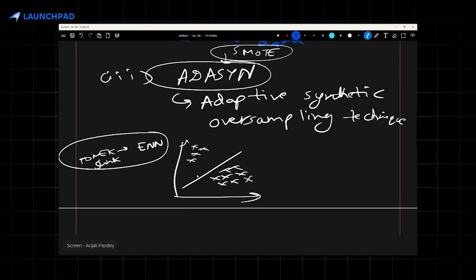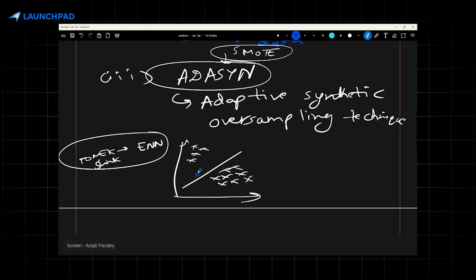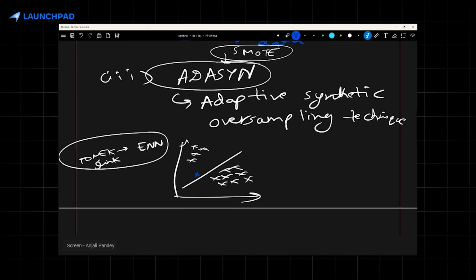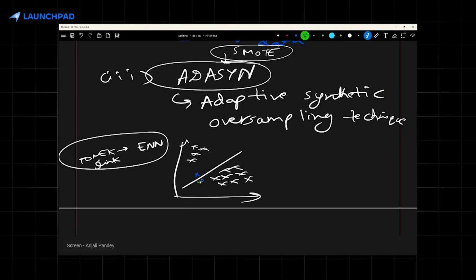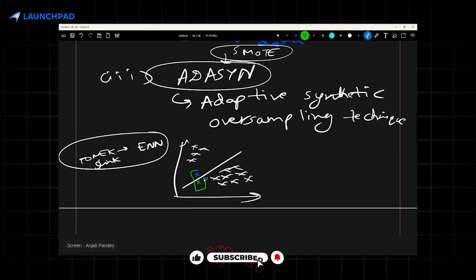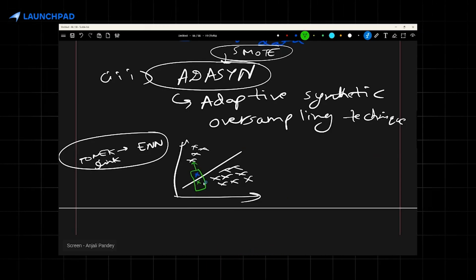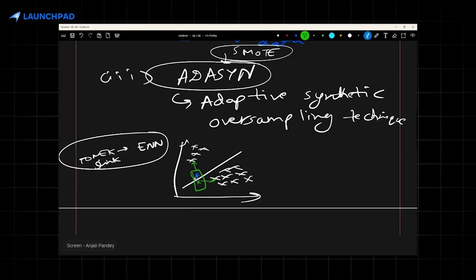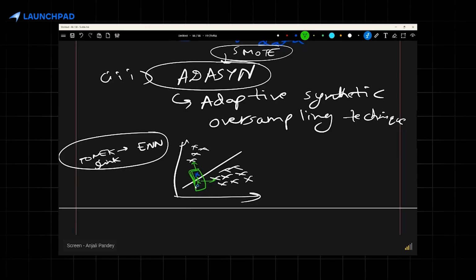So, for example, if this is a spam data point because it is on that side of decision boundary, and let us say that on this side of decision boundary, this is my not spam data point. Now, these two data points, because they are very close to each other compared to their distance with their own respective group, this distance is less, right, between these data points. So it can happen that your model can misclassify these data points.